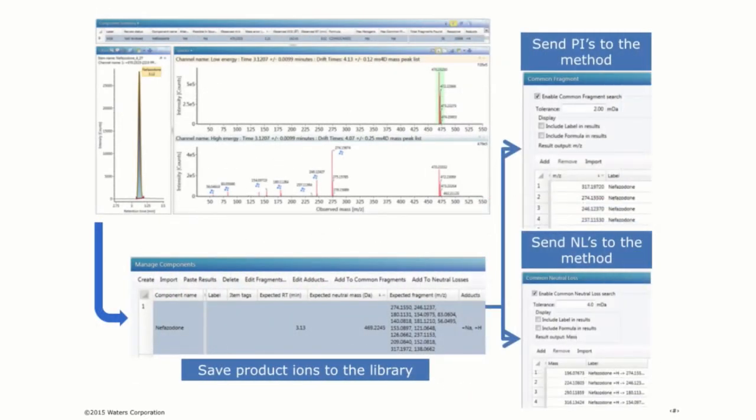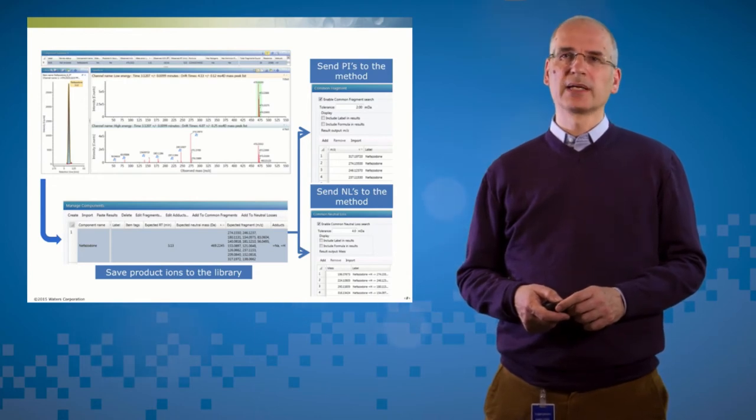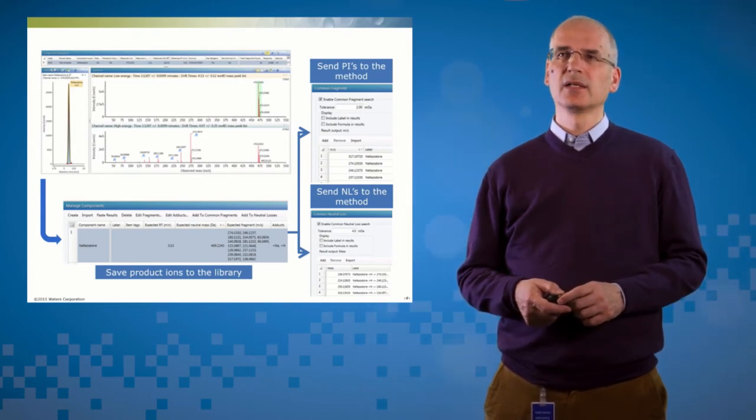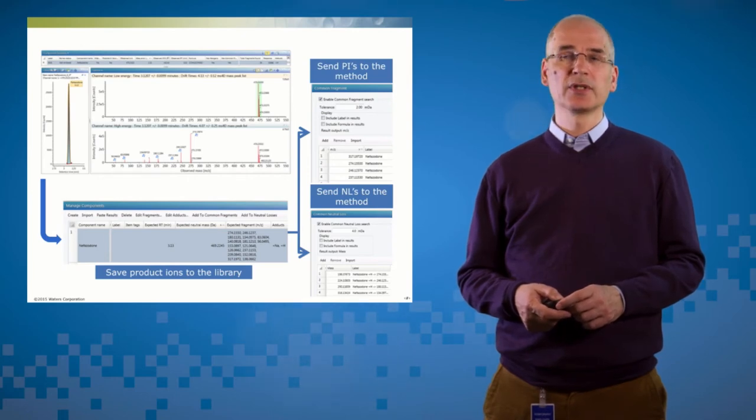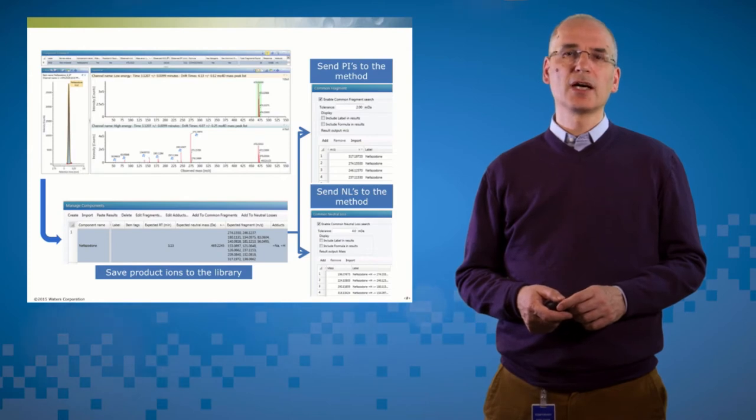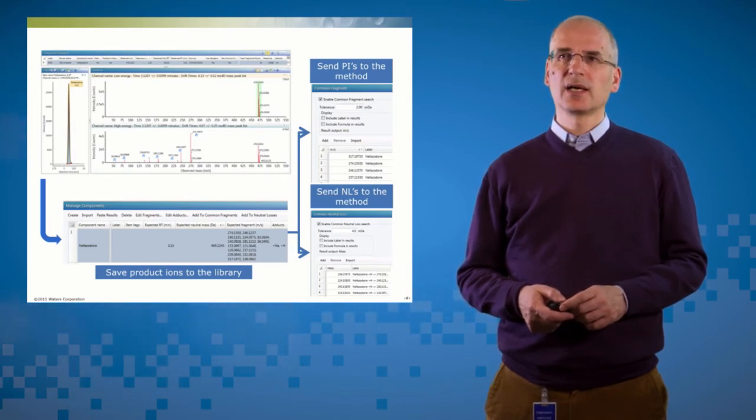So if I take that data and I analyze it in Unify, that allows me to develop a method which uses those precursor pieces of information. And on the top, this is how the workflow would run. I have the chromatogram top left. I've got a drift time resolved precursor ion spectrum on the top. And I've got a drift time resolved product ion spectrum on the bottom. And the product ions, which have got the small blue call outs on them, have been automatically assigned a structure by the software. So now I've got product ions for the parent compound. I can push those to the scientific library. And having pushed them to the scientific library, I can then pull them into the method and do two things. The first is I can define a list of product ions, which I'm going to look for in any detected components. But I can also derive the neutral losses for each of those product ions and put those into a neutral loss table. And both of those are going to help me find drug-related material.